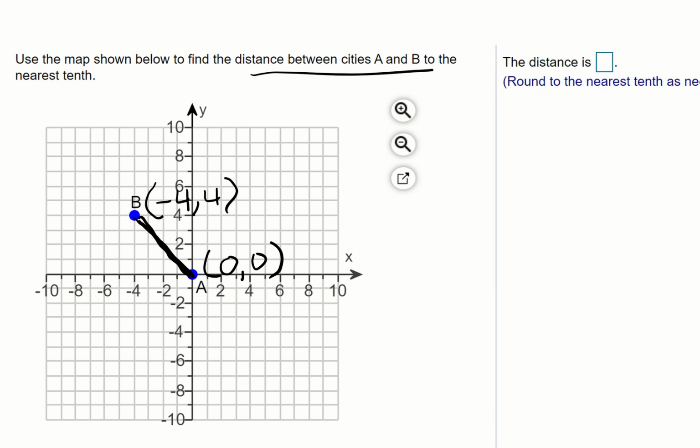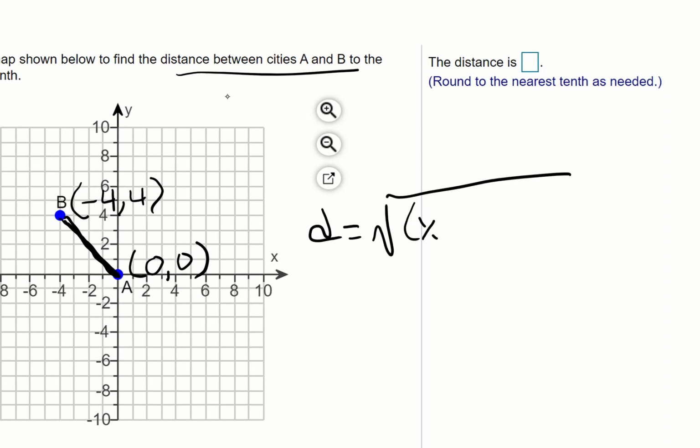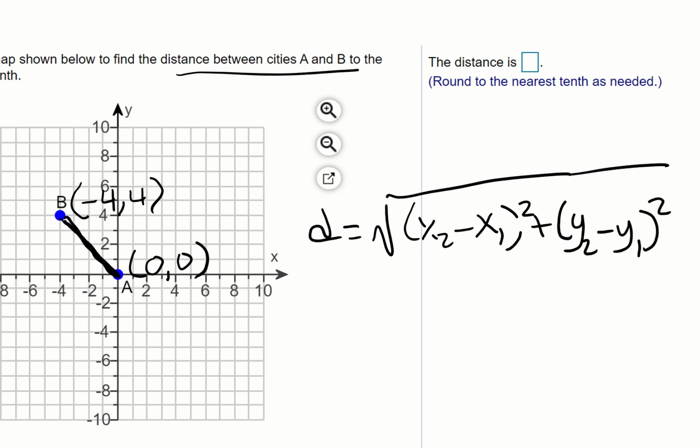And so we're going to be doing the distance formula. Remember the distance formula, I'll write it down: the square root of x2 minus x1 squared plus y2 minus y1 squared. So you just plug it in. We'll call this x2, y2. We'll call this x1, y1. Does it matter which one you call x2, y2, x1, y1? The answer to that is no, as long as you are consistent. So remember, x has to be the first coordinate, y has to be the second coordinate. That's just the way it works, okay? So we have the square root.